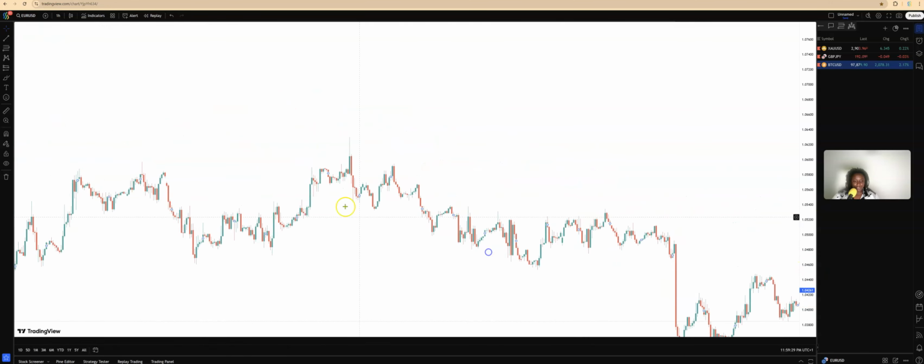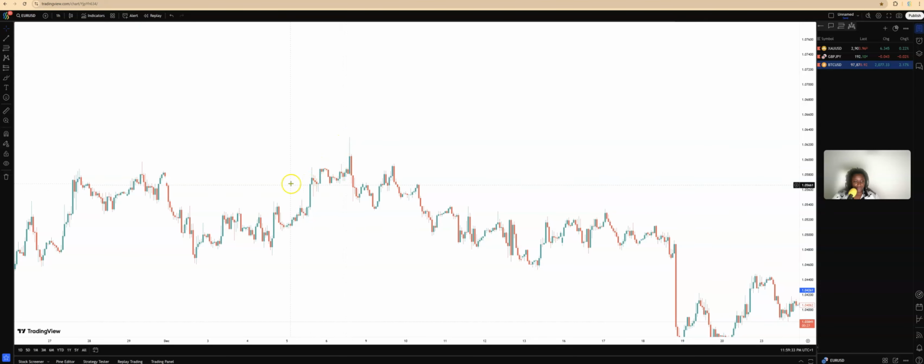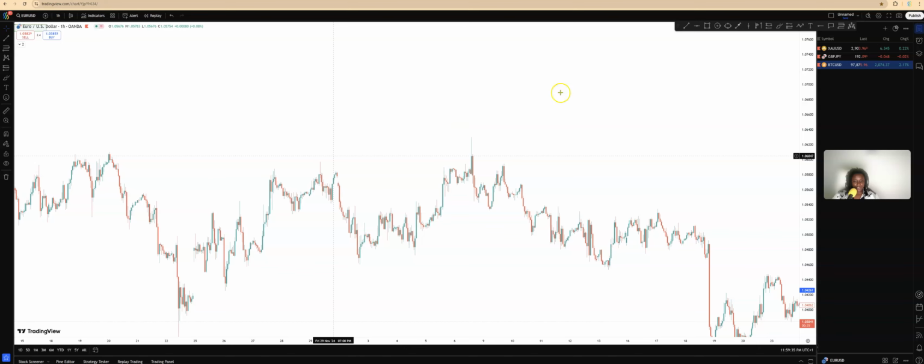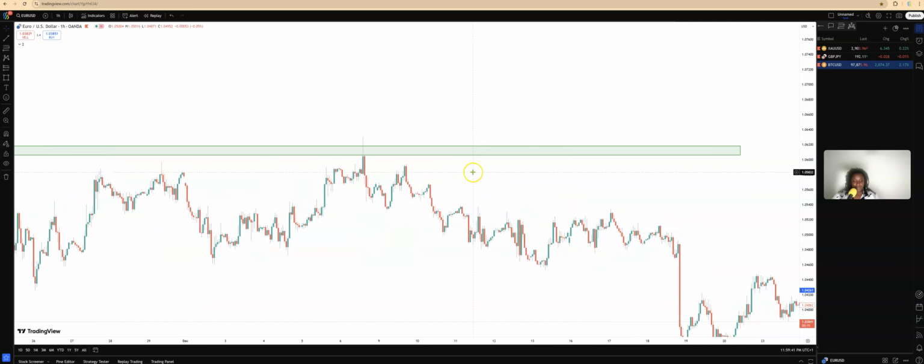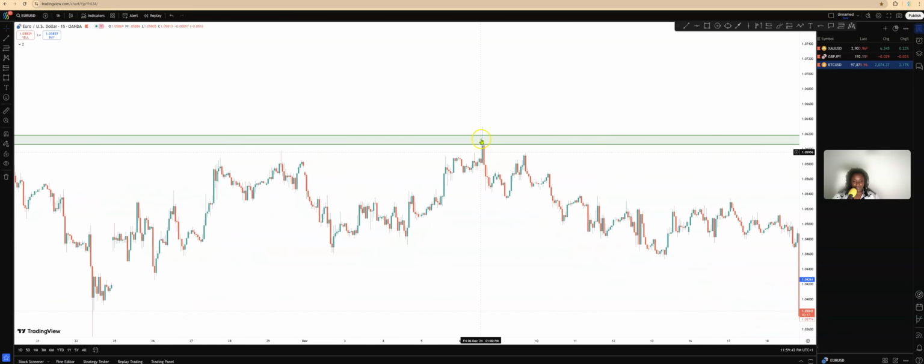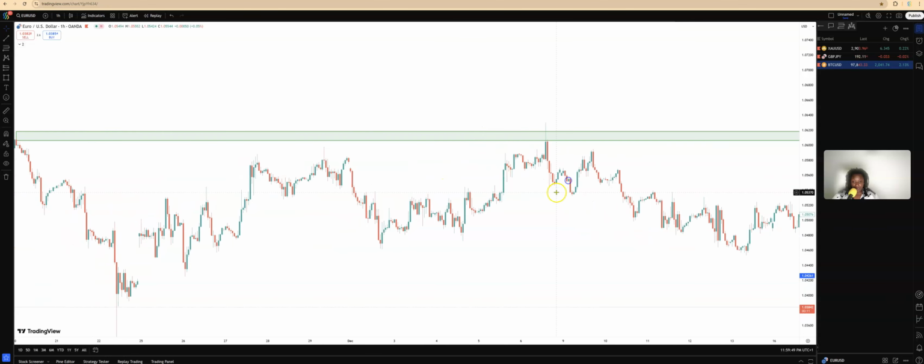Now, this is an example of a shooting star. It's quite big. The body is big and so is the wick, so it is very valid, right? This is obviously at a point where we expect some sort of reversal to happen, right? Because right here is some sort of resistance, right? And at this level, you can see that price gave us a shooting star, long body, but the wick is also very long, right?